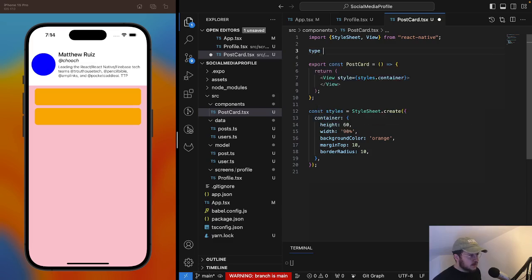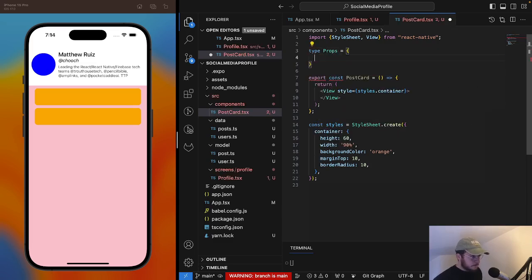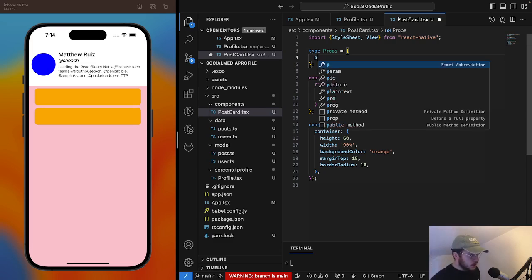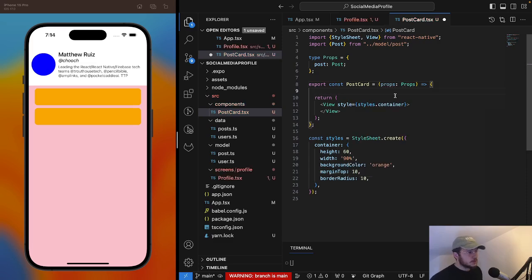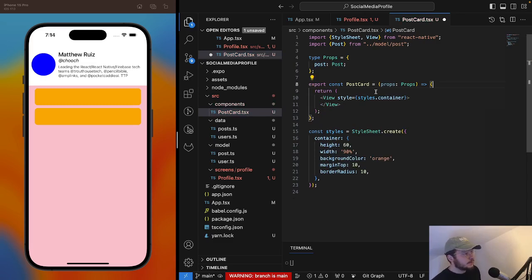The information that we're going to provide, we're going to declare up here. And again, this is all because of TypeScript. We don't have to do this, but we're doing this because of TypeScript. And it just helps a ton. So we're going to pass one property. We're going to pass an object to postcard. We're going to pass one property, and we're going to call it post. And this is going to be of type Post. Then what we're going to do is inside of here, do props. Right, so what this means is we're going to pass postcard an object. We're going to call that object props, and that object is going to have one property called post. All right, now we're going to access that. We'll just leave it at that for now.